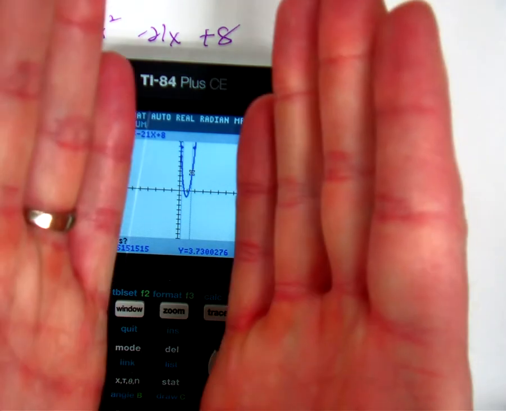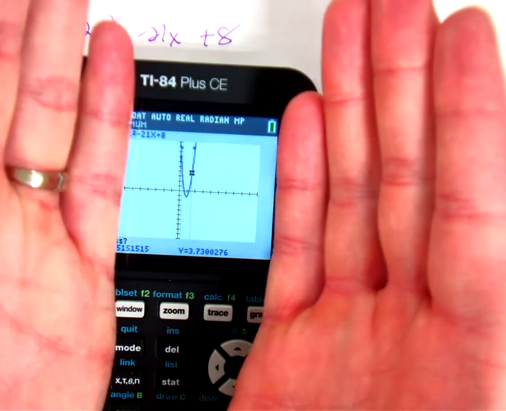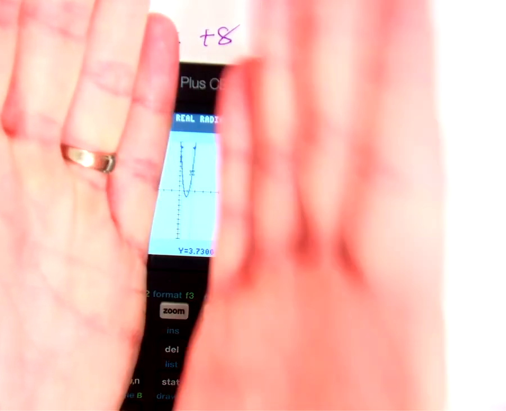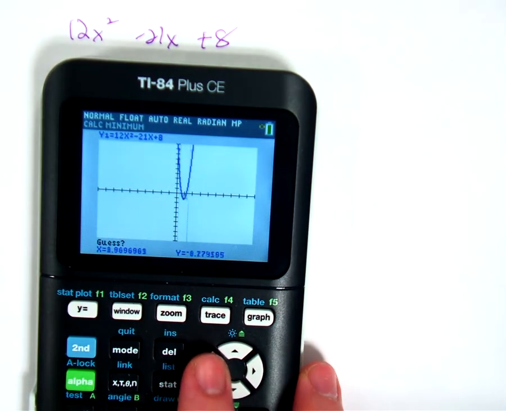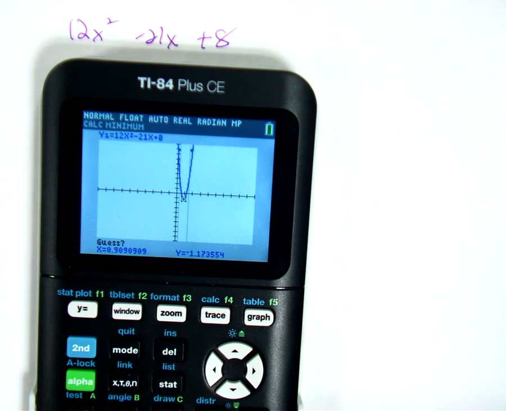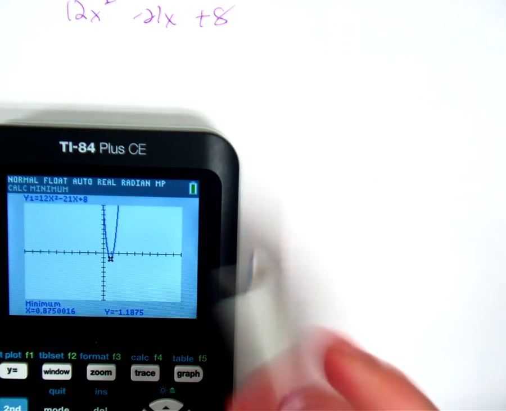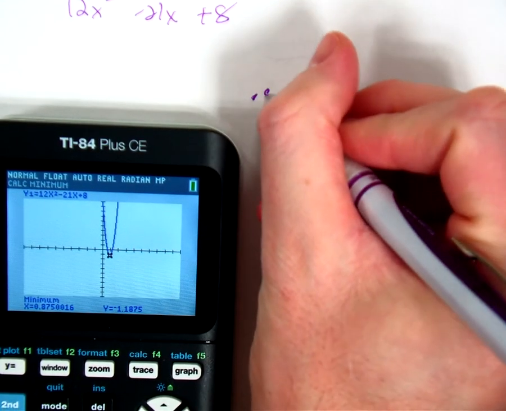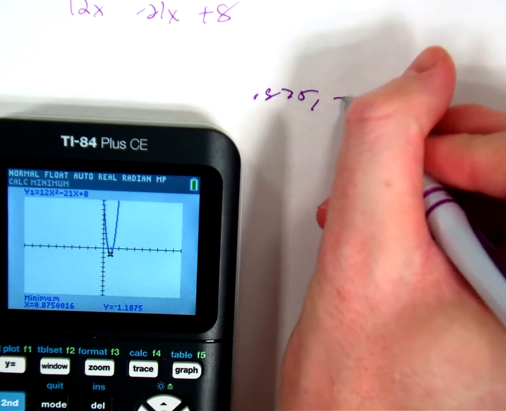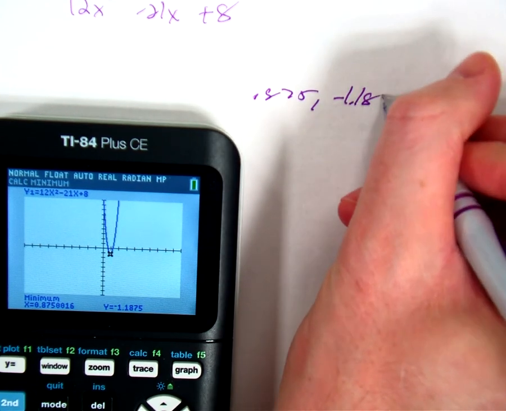So what it's doing is it's saying, we're looking for the smallest value between here and here. And it squeezes it in until it finds the smallest value. It says guess. We're going to tell it, start checking things down here. Delete, delete, delete. And here it is. Our minimum is at 0.875, comma, negative 1.1875.